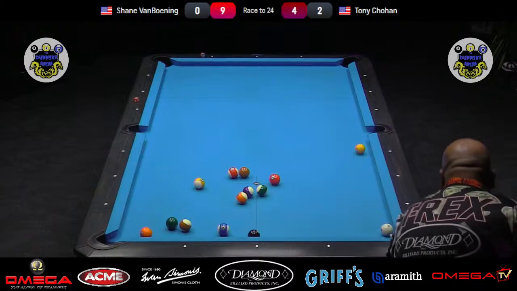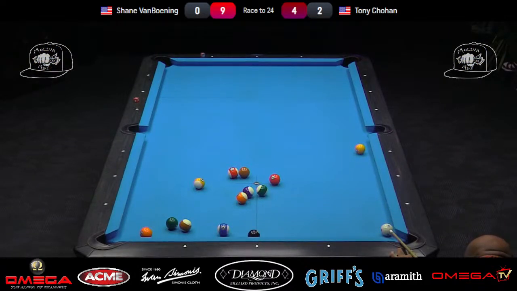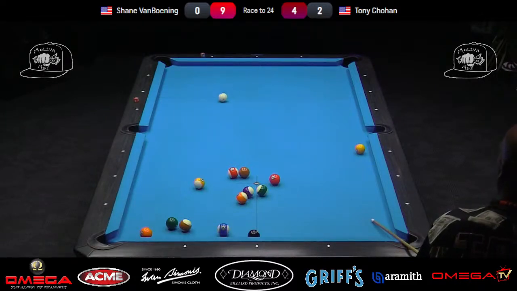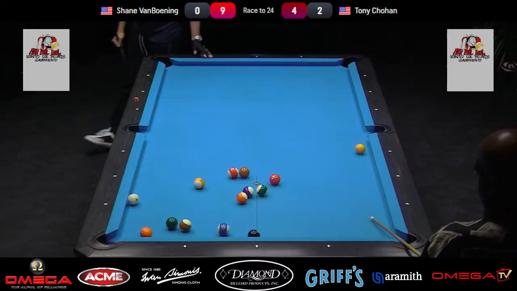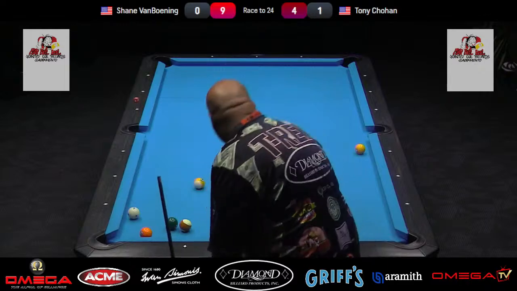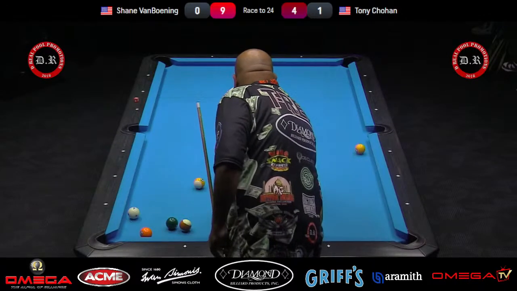No. All right, so 2-rail kick, trying to get to the 5 here and just lay on the back of that 5. Nice pocket speed. It's a little easy, huh? Yeah, I'm surprised he didn't get there. Usually he makes it to that back rail. Is the table playing really slow?